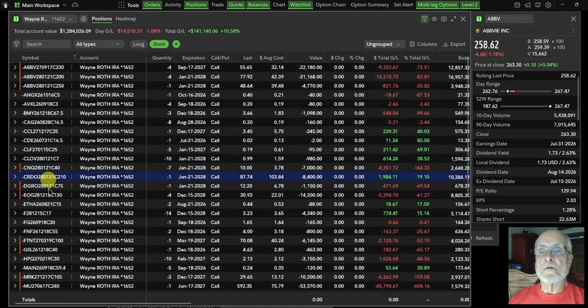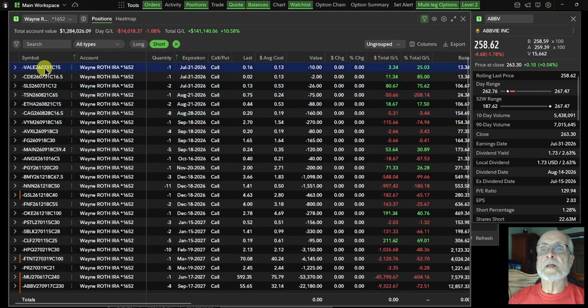And as you can see, I have quite a few contracts, and there are some that I'm at risk of having called, but none of them are in the near future. So I have contracts that expire on Friday. I have others that expire in August, and some that expire in September.